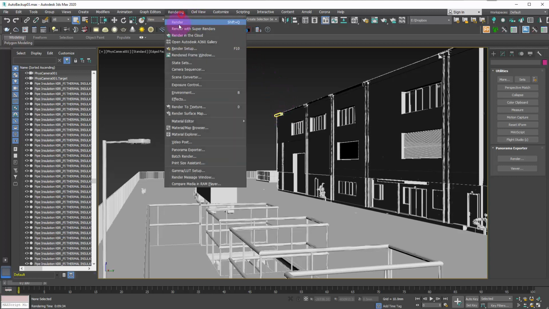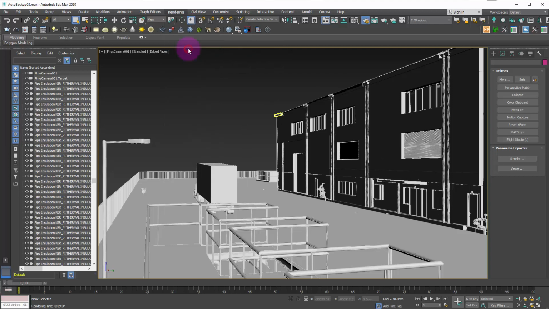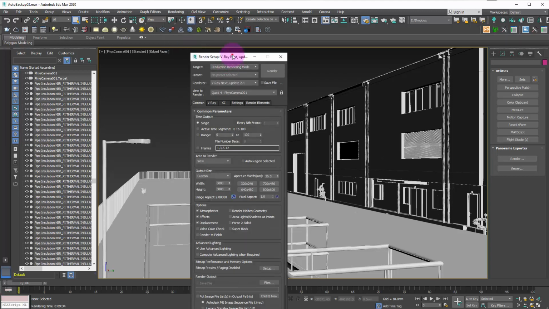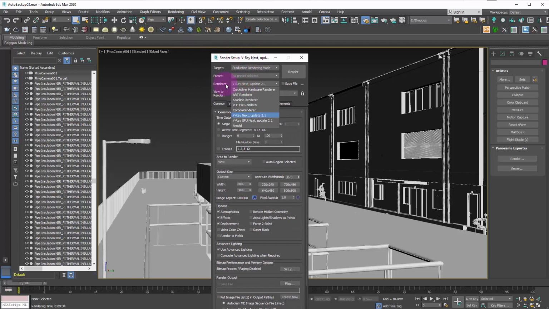The default 3D rendering engines in 3D Max have been increased in numbers in recent years, so there's a few of them. If we go to File, Render Setup, and look at the rendering engine here, you can see there's quite a bit of them. V-Ray and Corona are something that I have on my own workstation, so they should not be available to you as a default.